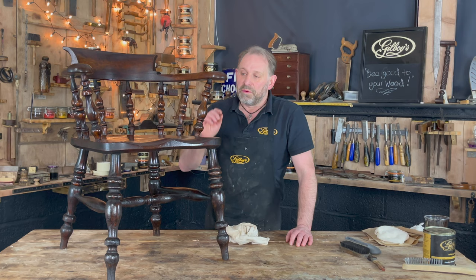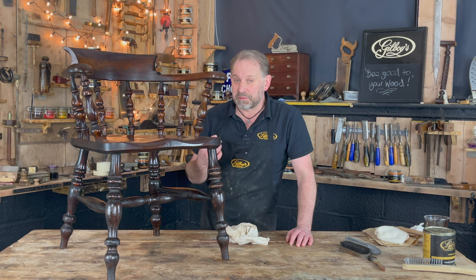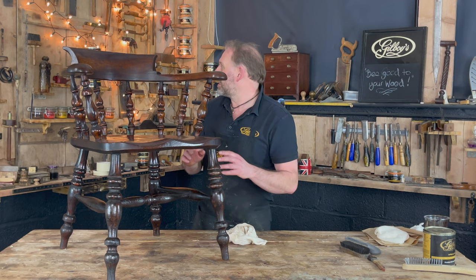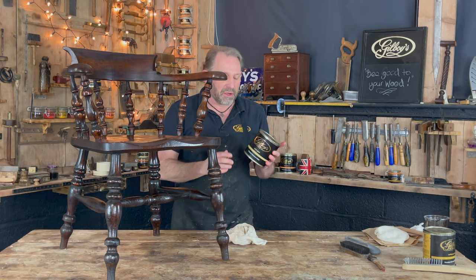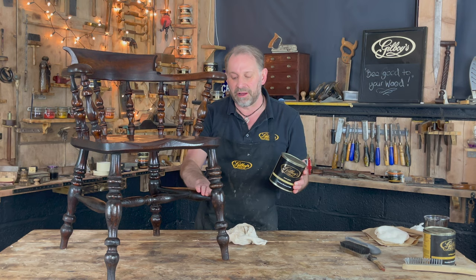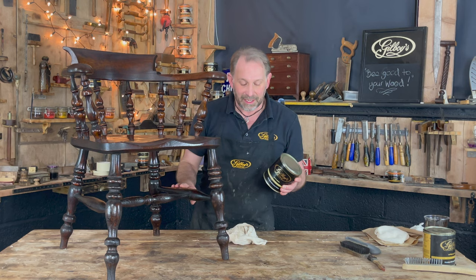Now, also saying about waxing again, if you have done this process and you haven't quite got the lift you wanted, it might have been that the chair or the piece of furniture was particularly dry, you can always re-wax it, reapply. Now, you don't necessarily have to go over with the coloured wax. You could use maybe a clear wax. Pure gold is a clear, colourless polish. You could go over the top of this with a clear wax, but leave it for 3 or 4 days. Don't do it immediately. Give this wax time to dry and everything to dry hard before doing it again. And that will help you get this lovely soft glow, this natural glow to the furniture using natural waxes. So I hope this helps.